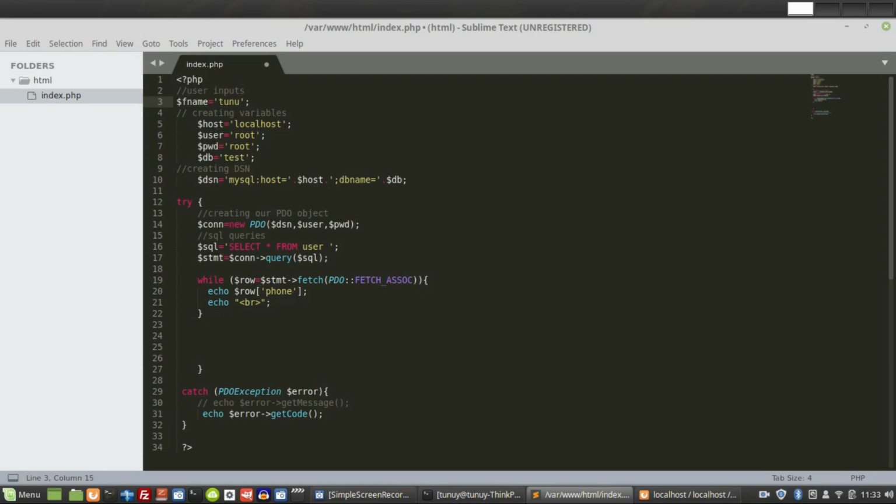Inside here we say select all from users where first name is equal to the first name. Sorry, you need to use double quotes.